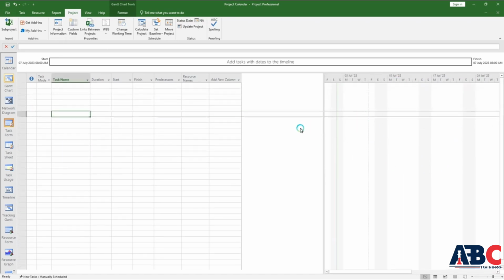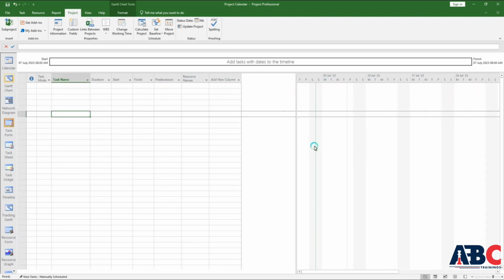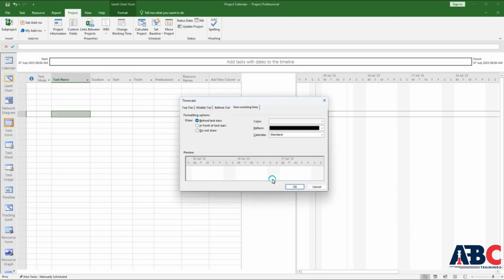But what I have to do now is, I have assigned the whole calendar, like mine was going to start from the 7th. So from there I have to do the same changes here. Here I have to show Saturday and Sunday as off, but the calendar assigned here only had Sunday off. So I have to update it. What you have to do for that is simply right click on the screen. After right click, you will see an option non-working time. Click on non-working time, and the time scale will open.